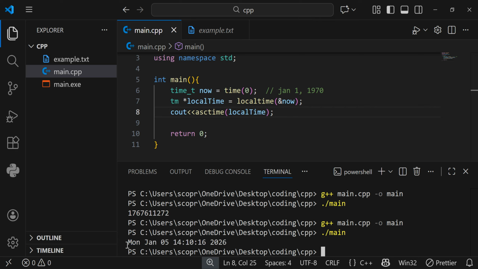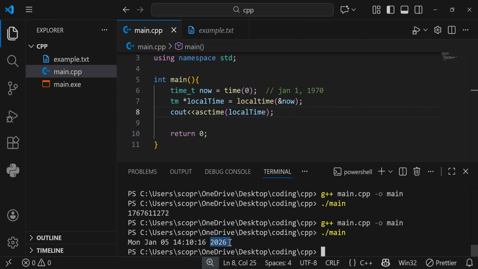As you can see, we get Monday, January 5th, 14:10:16, in 24-hour format, 2026. So that's the current time.